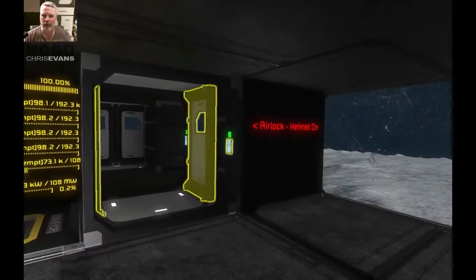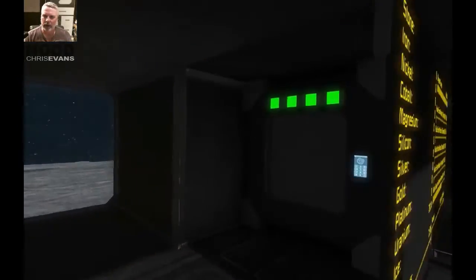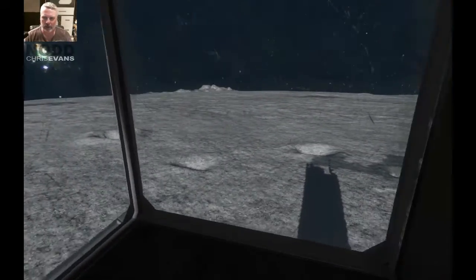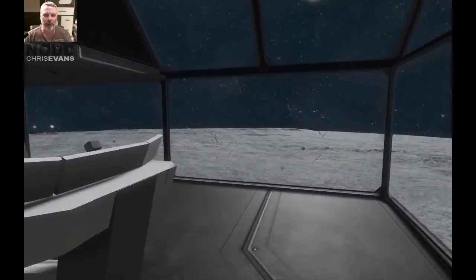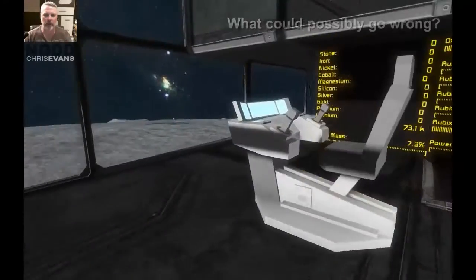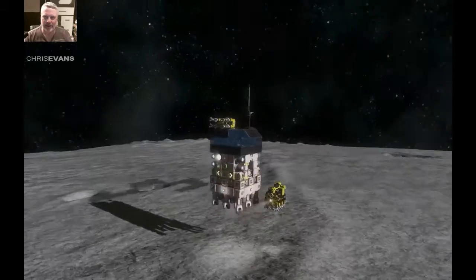So I've got an airlock over here. Put your helmet on, yes, very important. And a little air vent around the corner here. And you can see out about like a good bridge. Anyway, I'm a little nervous about trying this, so yes, let's go mine something, I guess.